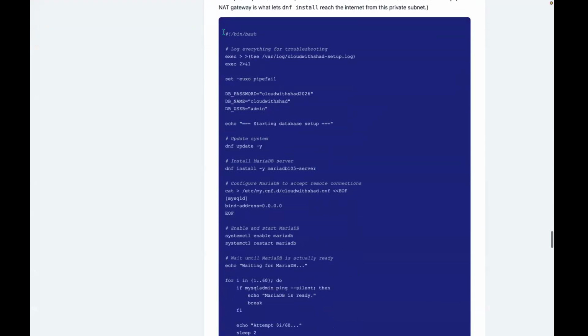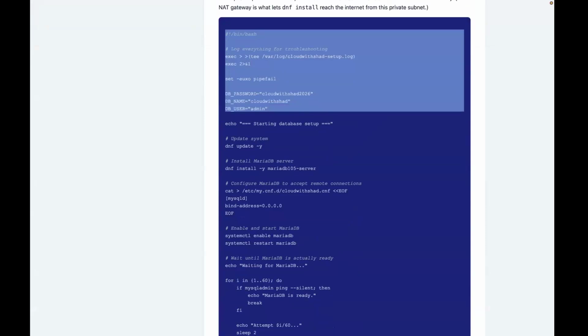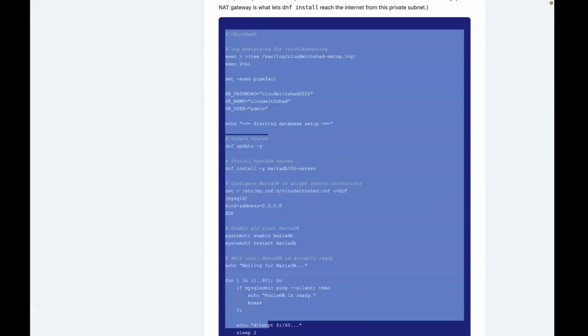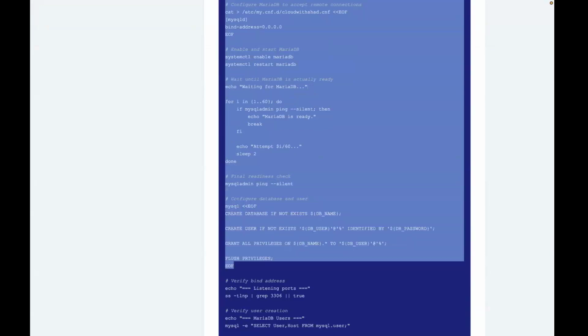This user data script is a script that we force the EC2 or the server to run when it is created. So if you need any software to be installed on it, as soon as it's created you can start using that software, then put that script inside the user data portion. So that I will not have to have the server created before and then install a database software on it. No, I want it to be done automatically. So that's what this script is going to do. When I add it to the user data section, it will create the database and set it up with all of its users and passwords for me, so that once I open the server, a database software is already installed.